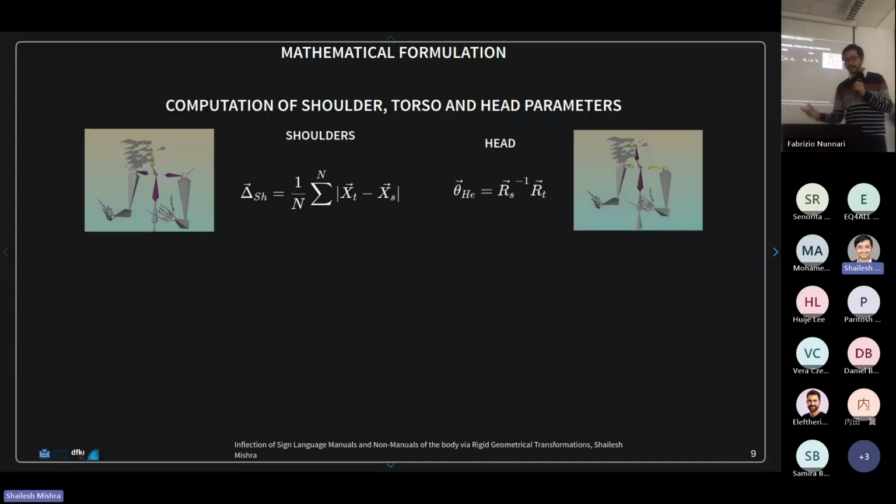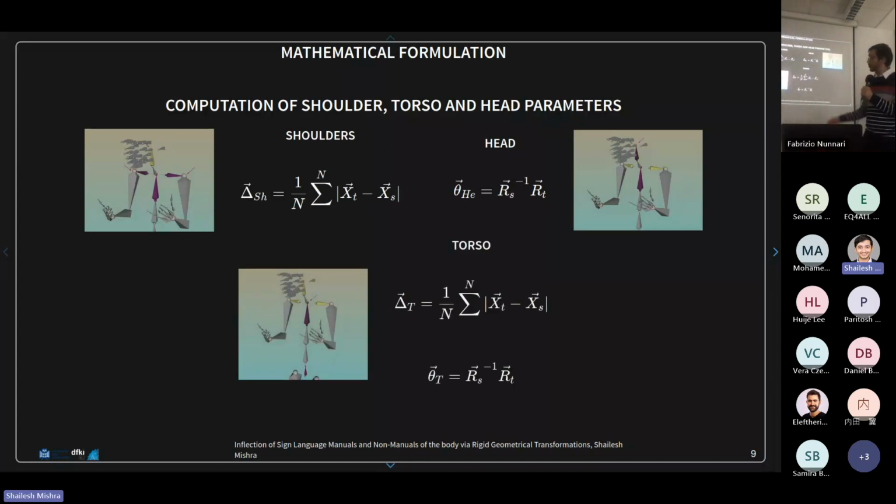And as for head motion, again, the motion is relative to the spine. And finally, we have torso. And in torso, you can notice here that it's relative to the pelvis bone. So we compute all the trajectory as well as the rotation relative to this pelvis bone. Okay.